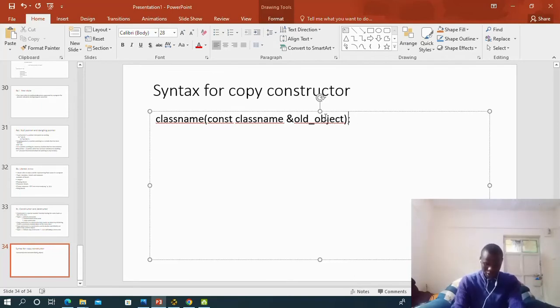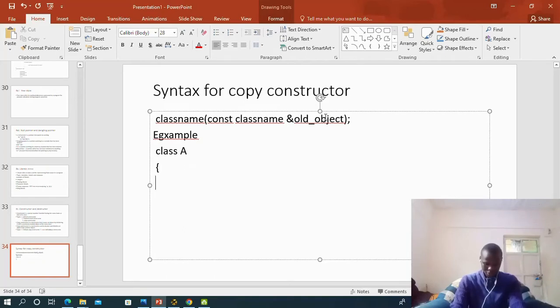For example, in this scenario you can have a class called A, and a class has a body.